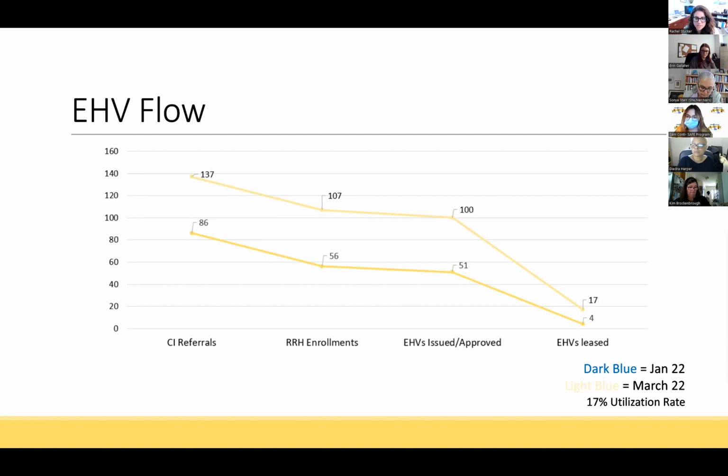It's a big concern of the COC board, who have also been having conversations about this issue, who have had access to this information and data. One of the big things that we have been talking about is, it was a little slow going getting vouchers issued because it was a new process to the community. It was a new process for the providers to learn. It's a lot of paperwork. There's a lot of eligibility criteria, right? You name it. But now we're at a place where a lot of people have vouchers in their hands that they simply aren't able to use to be housed in the community.